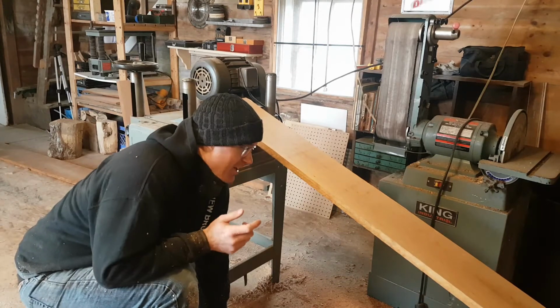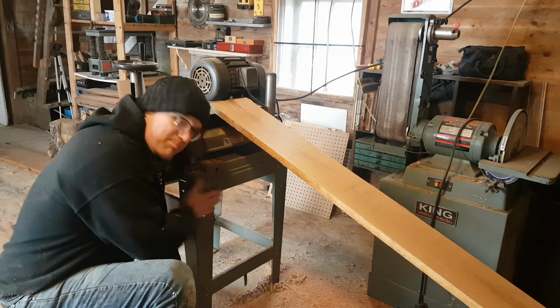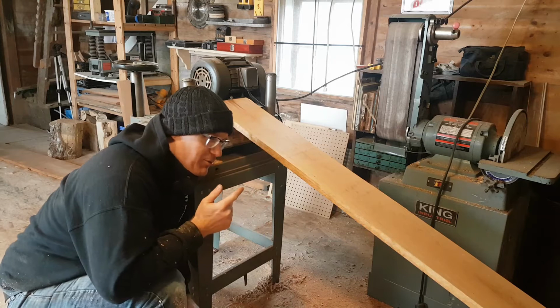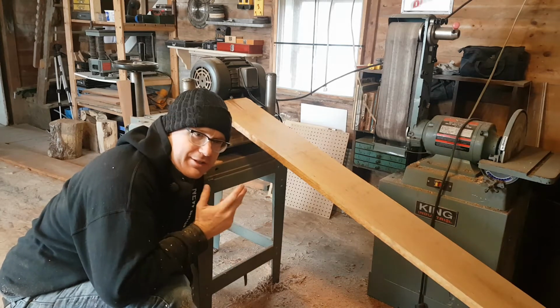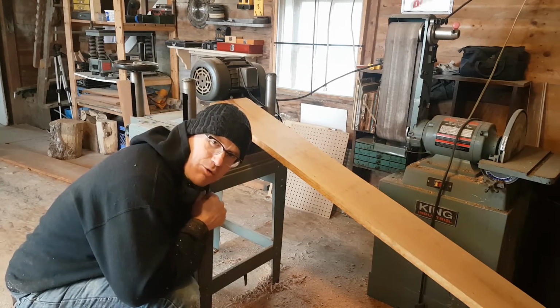McGinn's Woodshop here, and we're going to go ahead and finish cleaning up this board on my beautiful new planer. And this is a piece of cherry. It's about 8.5 inches by 98 inches, which is like 8 feet something. So what we're going to be doing is making some cribbage boards.